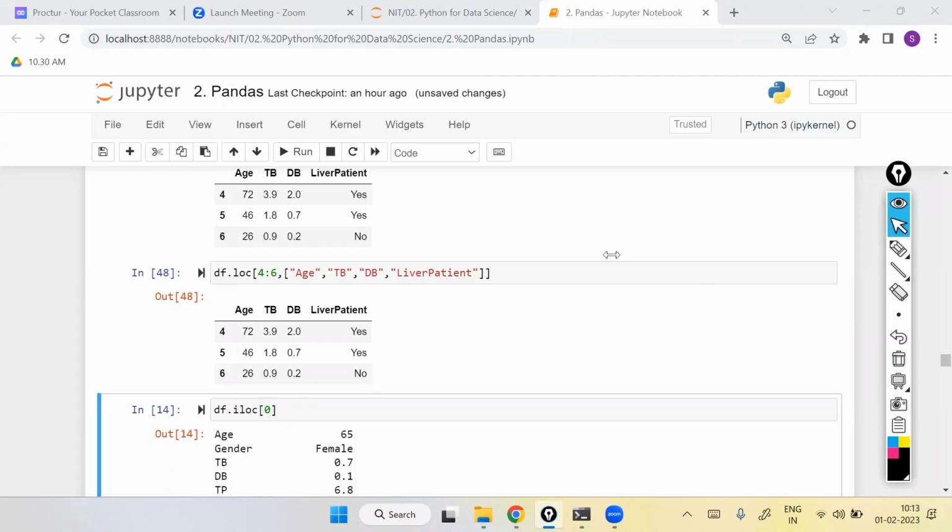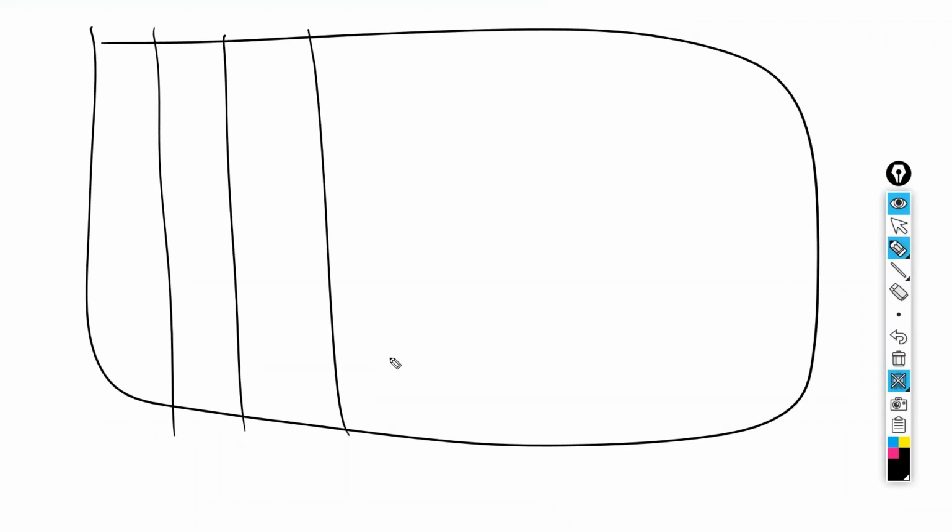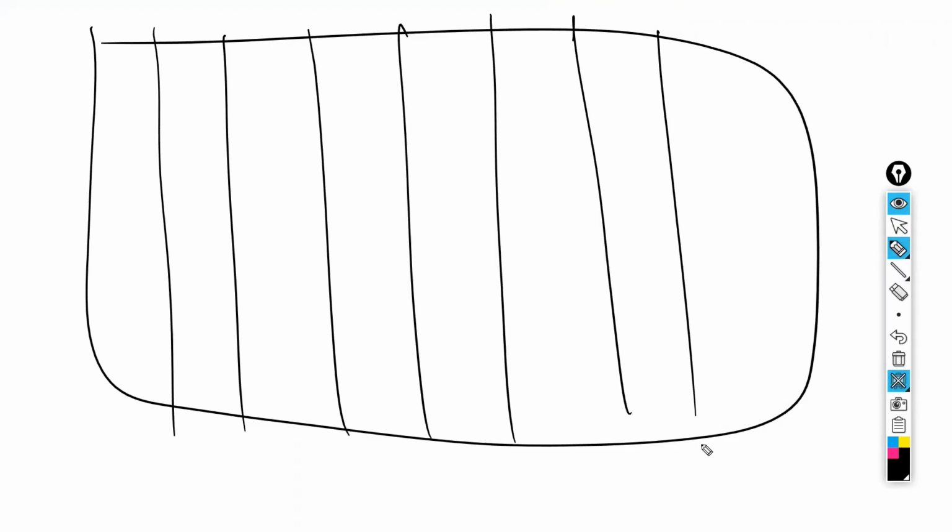Then why use different loc and iloc? That is as per your choice. Whenever you feel easy with loc, by using the column names, take the list of columns. If you are interested in the numbers, then select the numbers. For example, let us take this. I'm having multiple columns, a total of 25 columns.